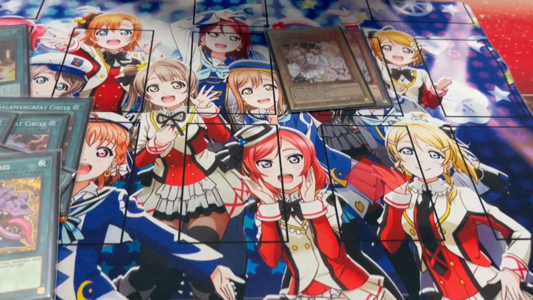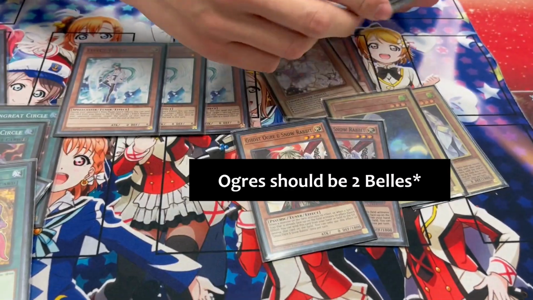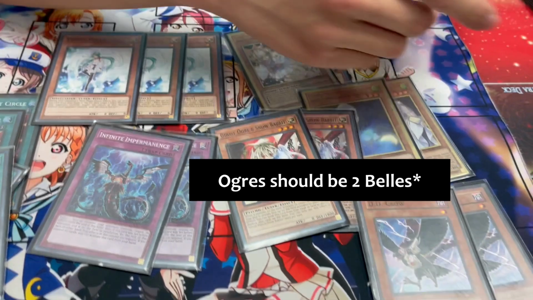And then just all the hand traps. So 2 Ash, 3 Veiler, 2 Mourner, 2 Ogre, 2 Infirm, 2 Crow, and 3 Droll.